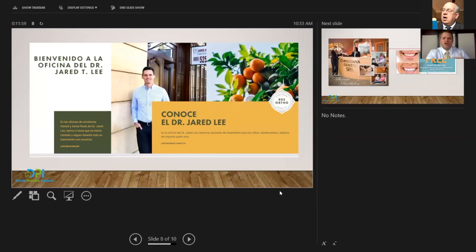The next one, great doctor. This is a doctor that I know personally quite well. He has done a fantastic job talking to the Hispanic population in his particular area. Great doctor, great orthodontist, who is not Hispanic, but speaks Spanish fluently. And so he is targeting them specifically by speaking to them in their language. And that's an important thing.